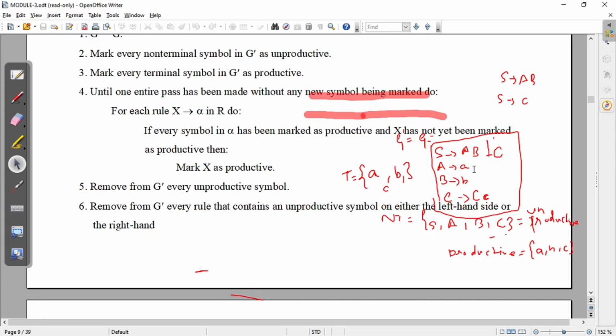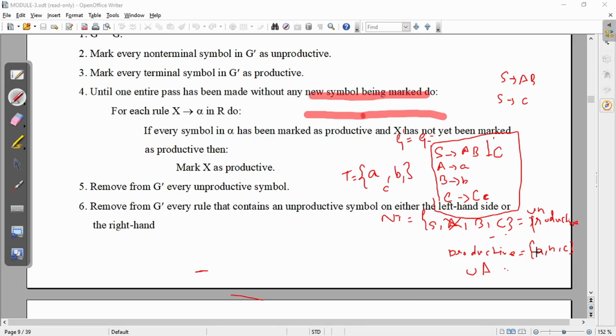A gives C. In this case, the RHS is A, and A is in the productive symbol list. That's why I can tell A is productive. Now I will add A into the productive symbol set. A is removed from the unproductive list because initially non-terminals are unproductive. So remove it from here and use the union with A. ABC union A.